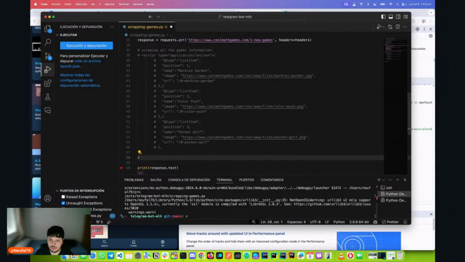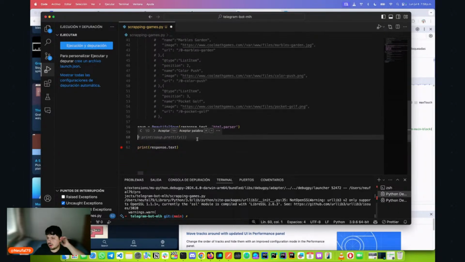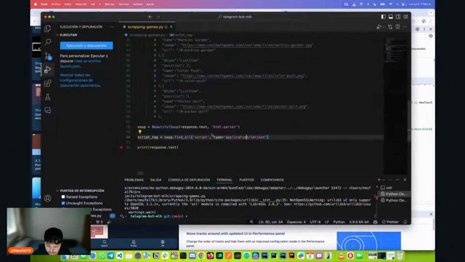Beautiful Soup is basically a library in Python that allows us to parse HTML with tags and stuff like that. First, we need to get everything that's inside the script tag. So we'll find the script tag, and then the type will be equal to this.